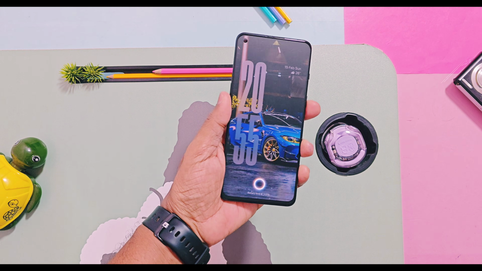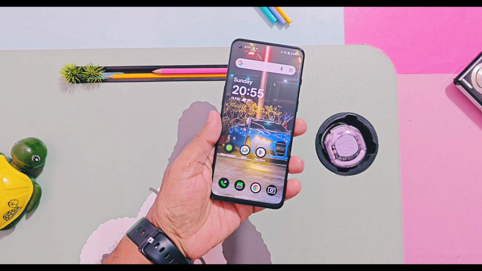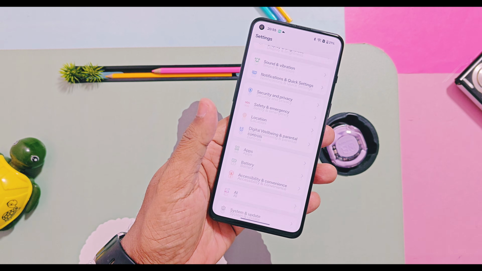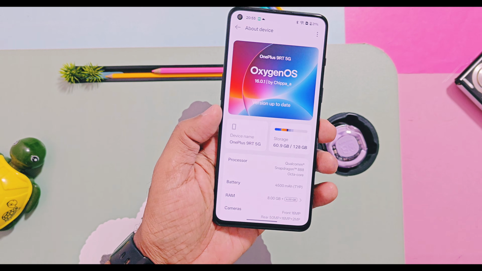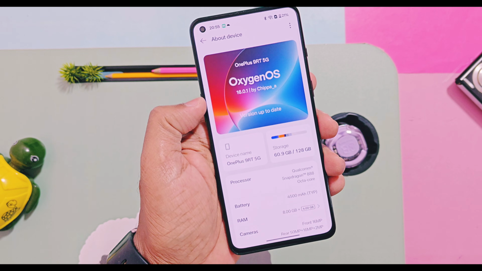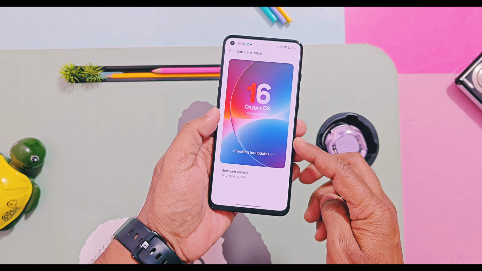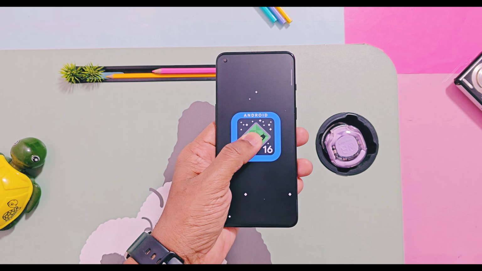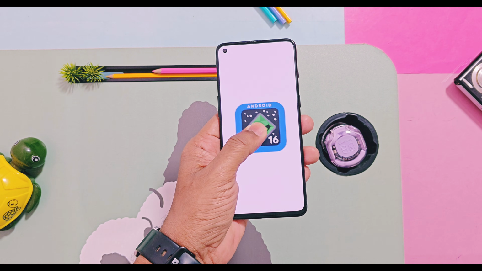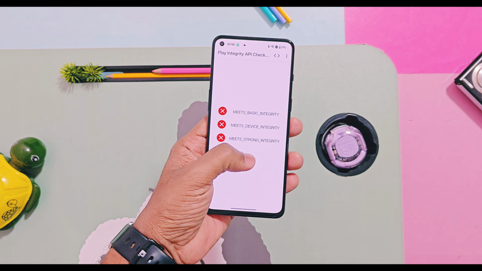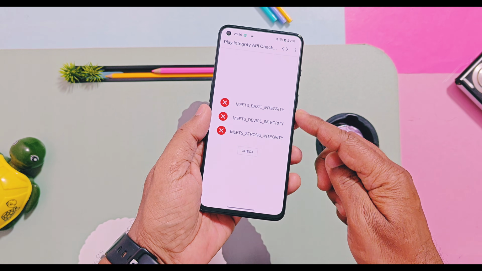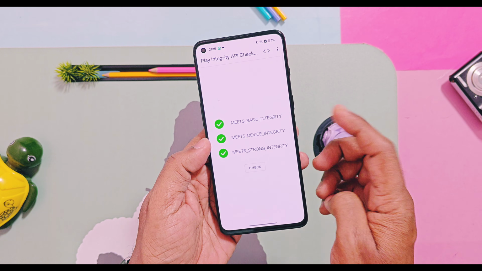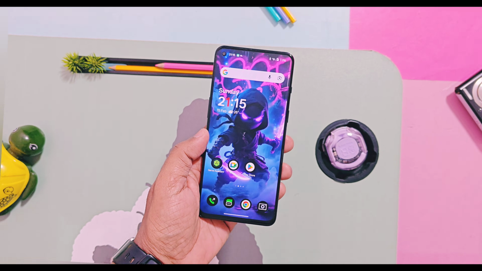You're watching for today. This is my OnePlus 9RT running with the Root 8 OxygenOS 16-bit. The real challenge of Root 8 modified Android devices is passing the new Google's device basic and strong integrity checks. We already uploaded a video on how you can pass all of these integrity checks in our older uploaded video. But after the Android 16 update, that process is not working on any of my Root 8 devices. But today I will bring you the new method to pass all integrity checks on any device running with Android version from 12 to 16. For proper working of this mod, please watch this video till the end. Now without further delay, let's get started.